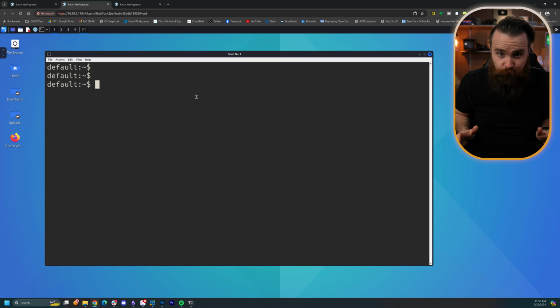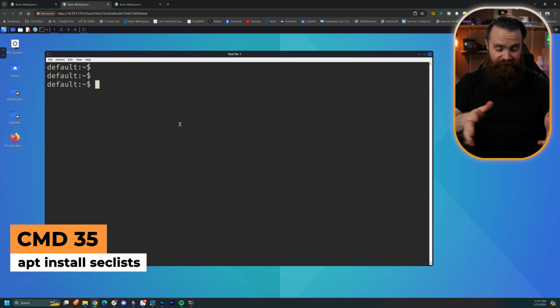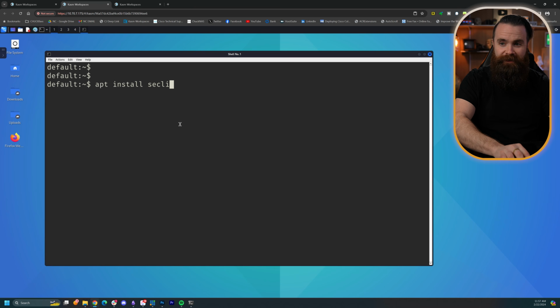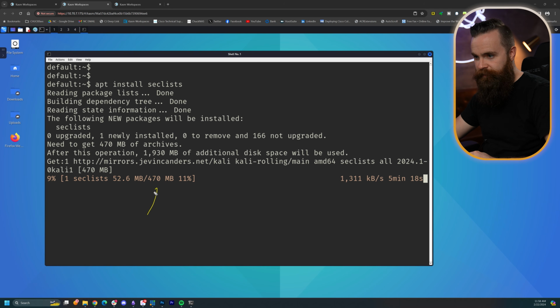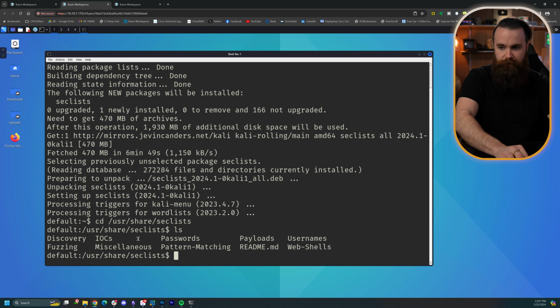Now, because GoBuster is written in Go, it's extremely fast. Subdomain enumeration? Yeah, we can use it for that. But first we'll want to download a word list. To get a ton of word lists right now on your system, we'll use the tool called seclists. apt install seclists. Fair warning, this is pretty big. Lots of word lists. Once it's done downloading, you can find it in /usr/share/seclists. Lots of stuff in there.